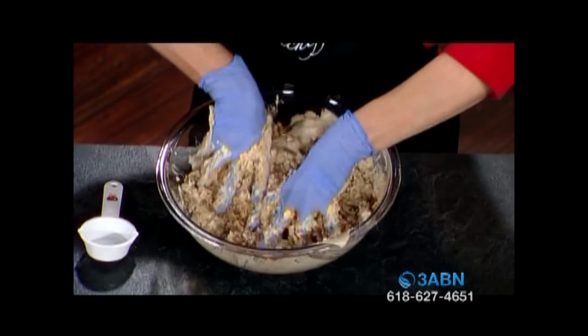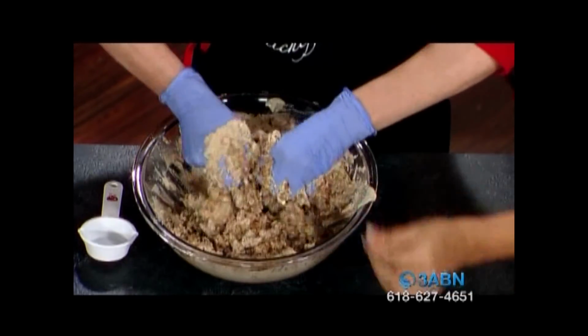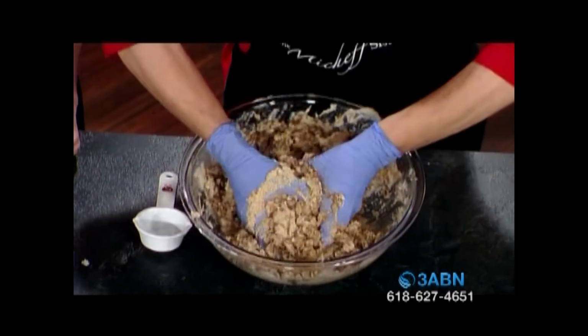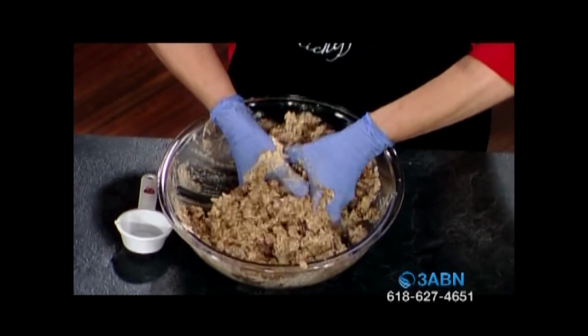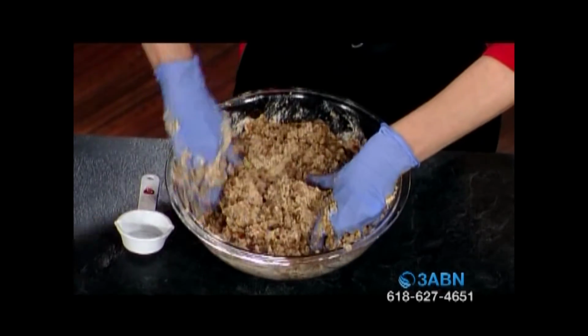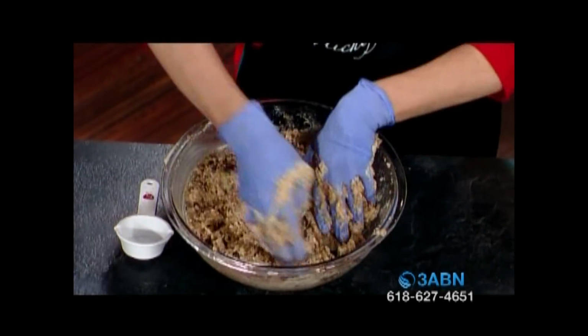And as this sits, it does thicken because it absorbs the breadcrumbs. I meant to tell you about that on my Bistro burger too. If you let that set for 5 minutes before you start forming the patties, it will absorb the breadcrumbs.